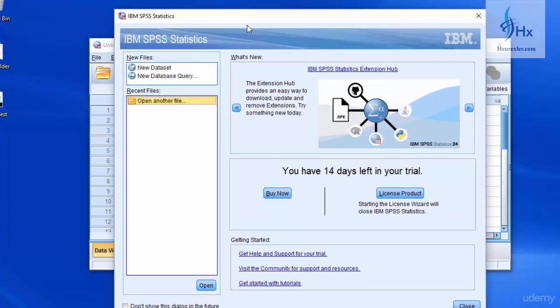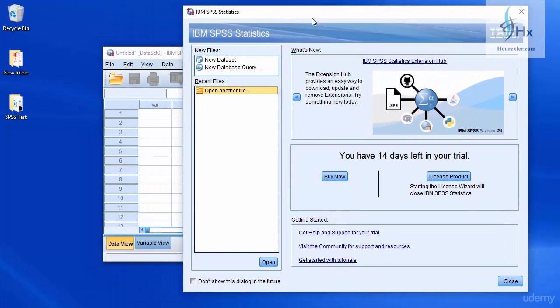This dialog box is handy, but every time you start the software, it's a little bit annoying. If you don't want to see this screen again in future, just click on this checkbox, don't show the dialog box in future. But if you want to see the dialog box in future, you can leave it unchecked.